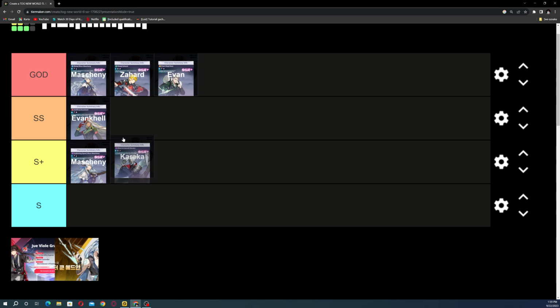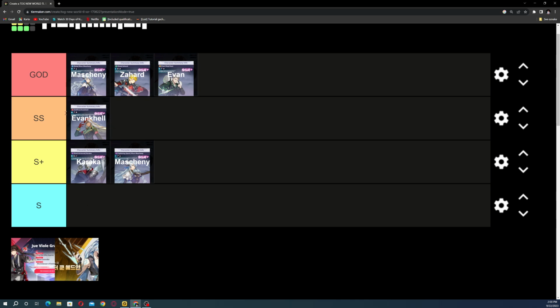If you have him duped up properly, SS, okay, because he will help you so much for the progress, especially when you have three teams, because on the third team you need some kind of tank, because you already used Machiney and Zahart. Yeah, so in that way maybe he'll be more valuable towards the end game, but still without dupes, and it's really hard to get dupes. I just need to put him in the S plus with Machiney here.